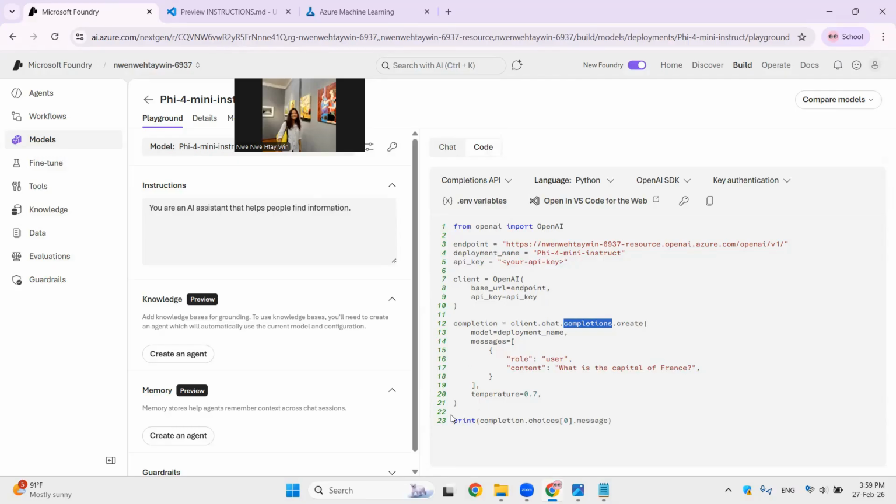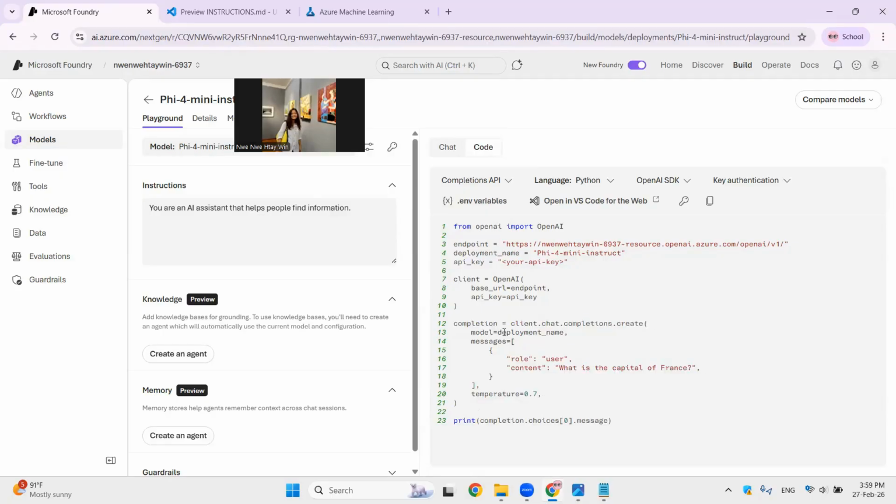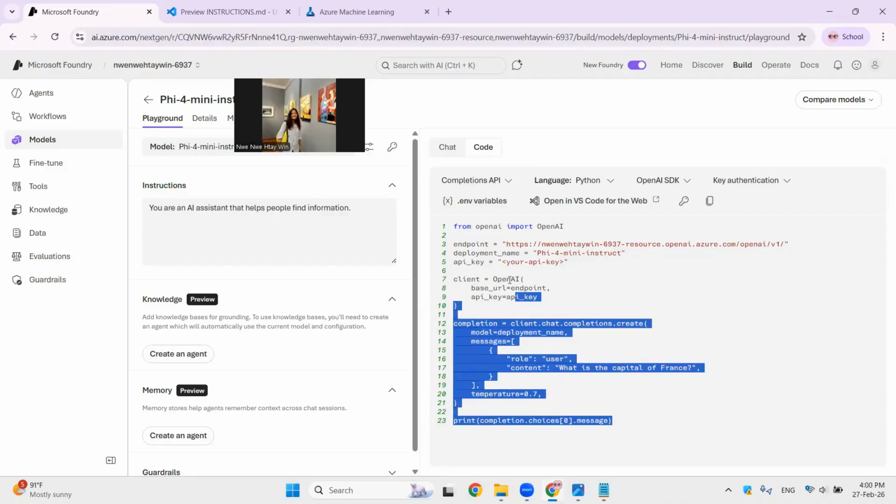Okay, so here is the main part of the code. The deployment name is the model we are going to use, the 5.4 mini instruct, and you have to define the role and content. Can you see here? The role is user. If you want, maybe you can add an instruction, which is like telling the model, act like you are a doctor to diagnose people's diseases and things like that. You can also define that, but in this example, they just go with the simple one. So I'm going to go with this setting. Okay, you can copy this one.